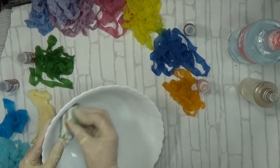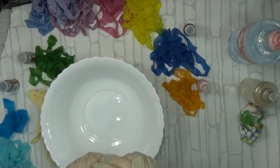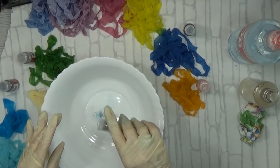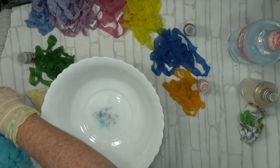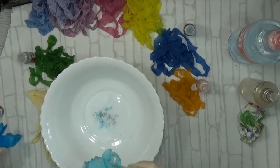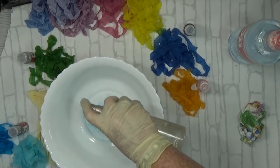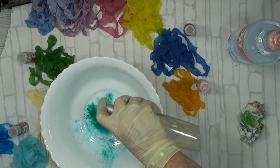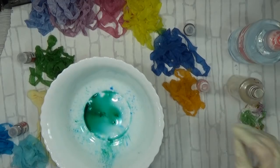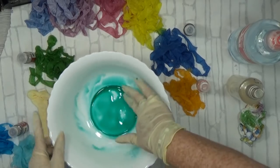We do have a few more to test. What else do we have? We do have another green one. Ooh, curious which green this is then. Another green. Wait, this is turquoise. You don't want to put these too close to each other, because especially when they are wet, they are going to be mixed up in between. Here we go. Mix it all up. Use your finger to pick up all the leftovers.